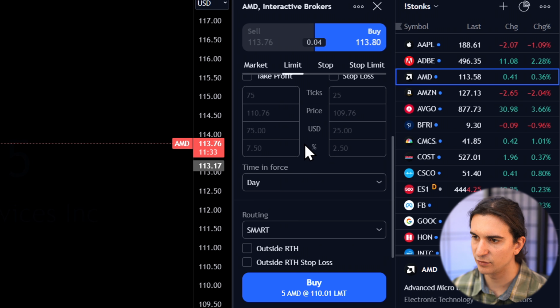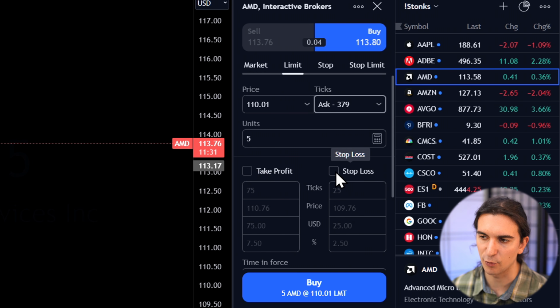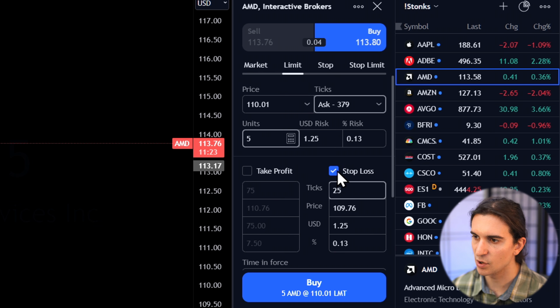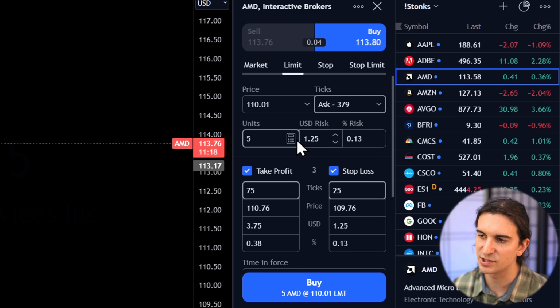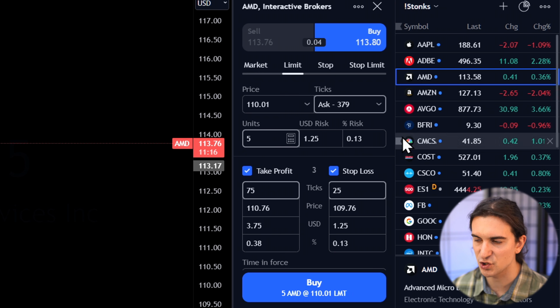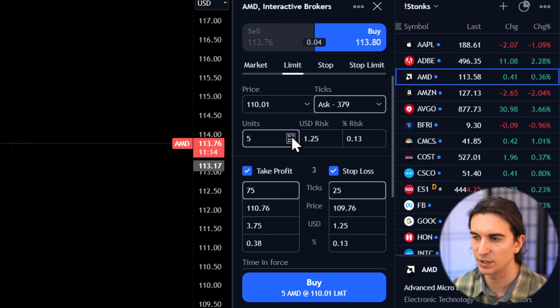Okay, the next thing we have is the option to add take profit and stop losses, which is highly recommended for most people day trading. Especially day trading, you absolutely always want to be using a stop loss. Okay. So as soon as you enable a stop loss and take profit, we get a few additional options that get added here. Now, these features right here, I think are extremely interesting and extremely useful, and I'd recommend you spend some time looking at them.